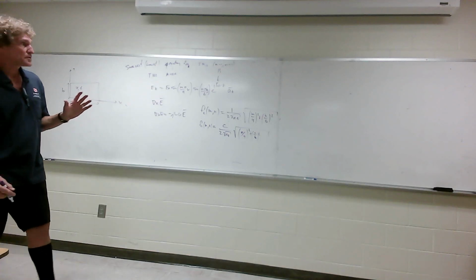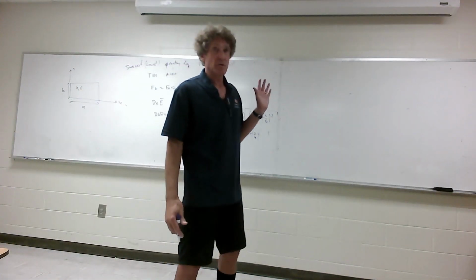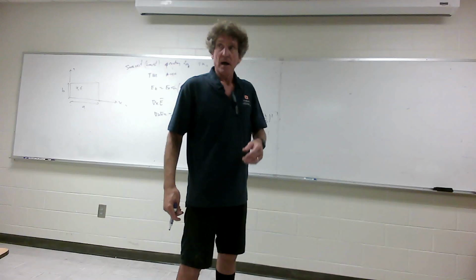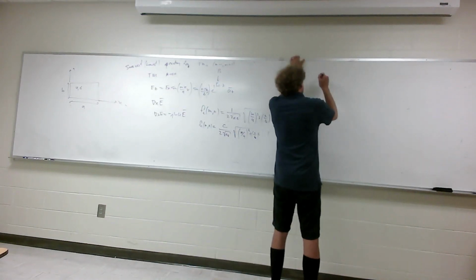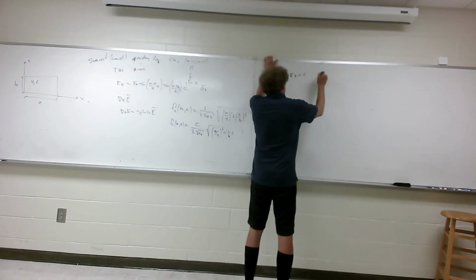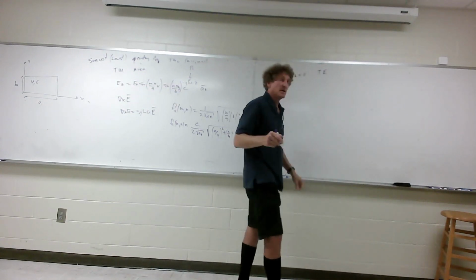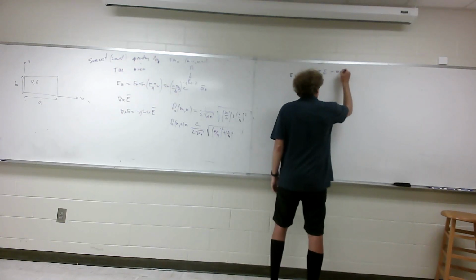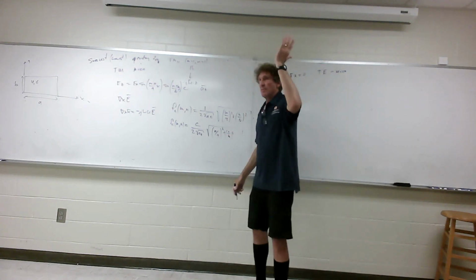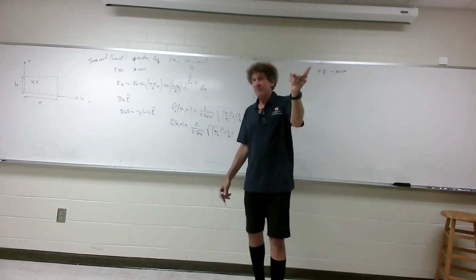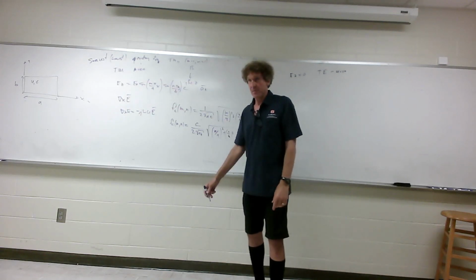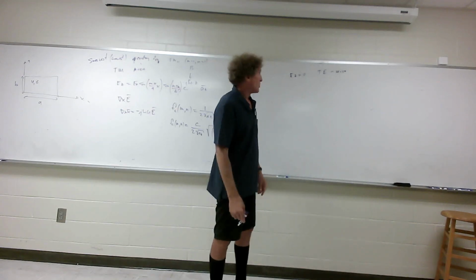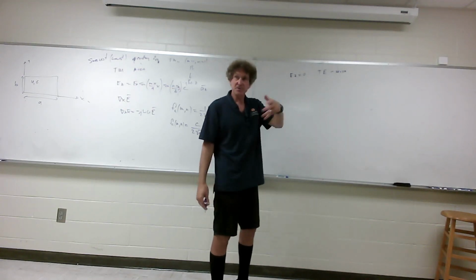Just follow us. I want to do the TE now. Now this is the TM mode. That's EZ nonzero, right? And I'm not going to spend a whole lot of time, but you'll see this. So if we have this guide and we assume EZ equals 0, that is transverse electric mode, TE mode. How many understand that? Just let me know. Right? If E field in the Z direction is 0, it's TE, pardon me. If H field in the Z direction is 0, that's TM. All right? So for this one, we would assume that we have an H field in the Z direction.